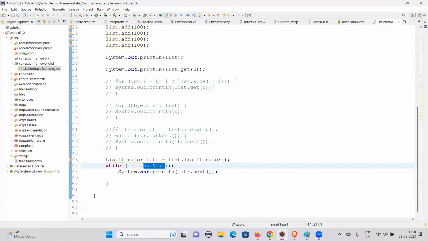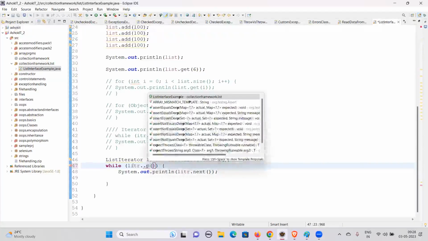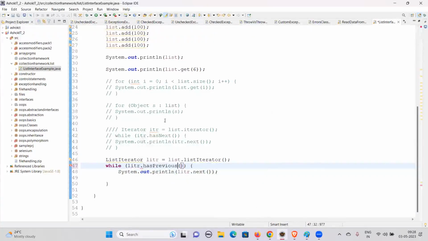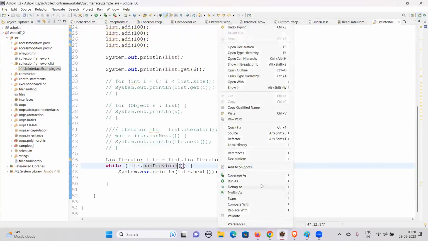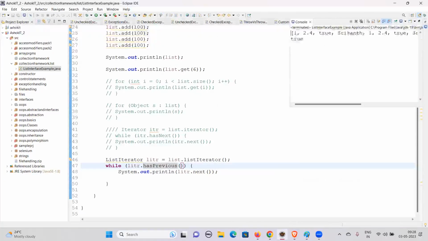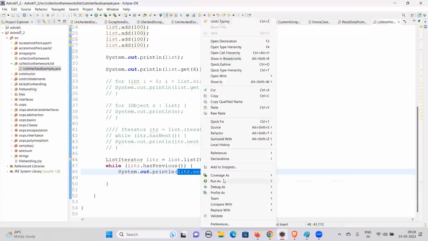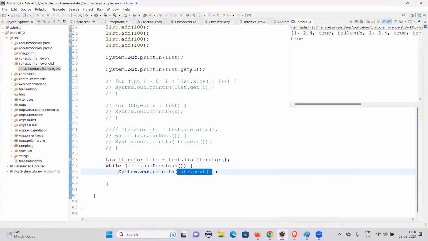For hasPrevious, we don't have any previous elements, so it just shows the value, true. But if you have elements, the next would be next dot previous. Let me go and execute this again.